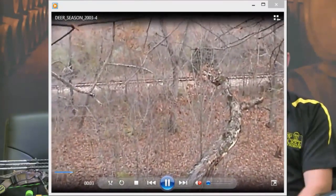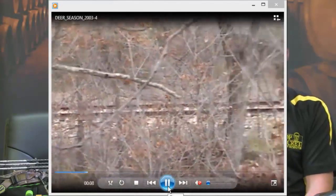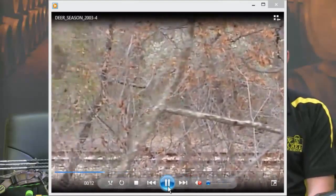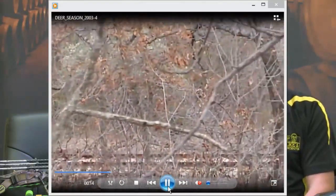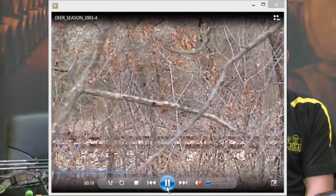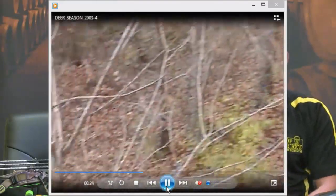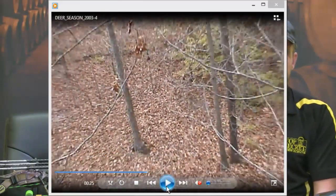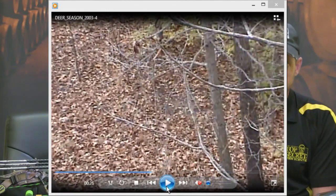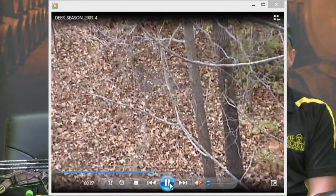Oh, yeah. Okay. Now, this goes back in Illinois. Man, this was about 12 years ago. As you can see, there's a train track, very close to where I think my hunting partner was hunting this particular hunt, and he videoed this himself. He was by train tracks, and it wasn't 50, 60 yards. Well, the deer up there are used to that. So, down here, we would be like, wow, what are we doing so close to a train track? Well, you'll see why. There's a scrape right there, not 40, 50 yards from the train tracks.